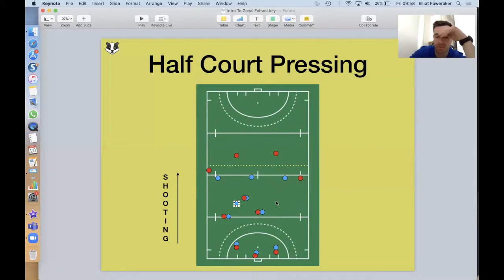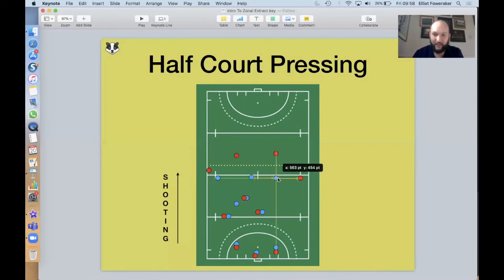Yeah. The reason I don't like, where's the ball gone? It doesn't matter. The reason, follow my cursor. Behind the red. The reason I don't like man-to-man half being narrow and being denying is my feeling is that if my cursor's the ball, as the ball comes round, if we're too narrow, we are so close to our goal that if this person carries and breaks the line of the forwards there, or if they manage to release this pass into here, you tend to end up with a lot of circle penetration around the T-spots quite quickly because you haven't got as much depth on the pitch to defend with.